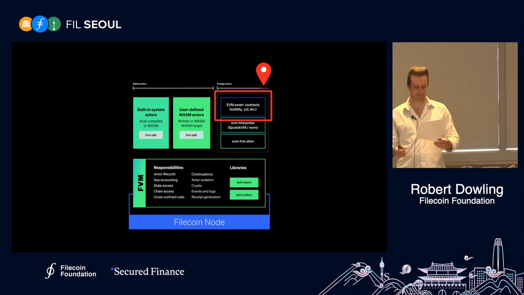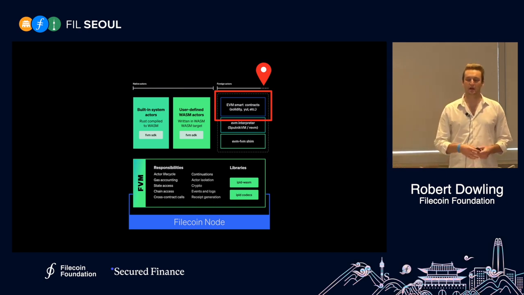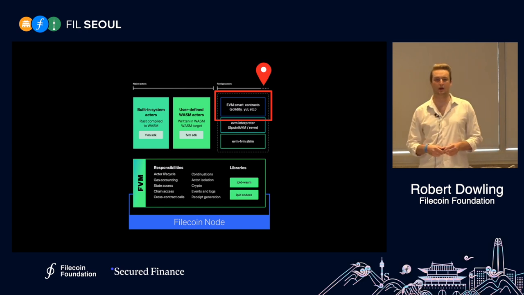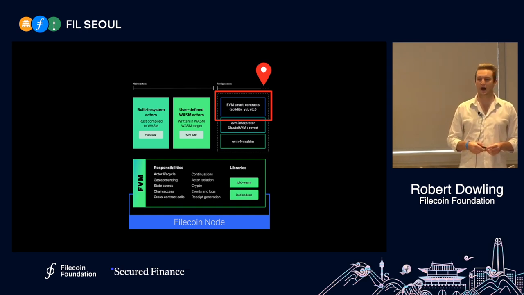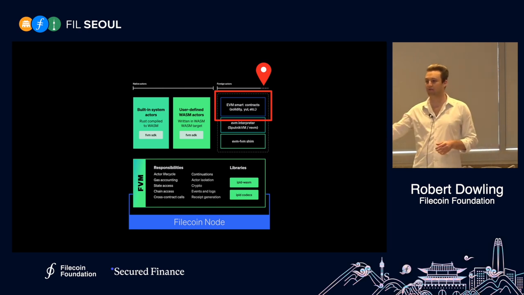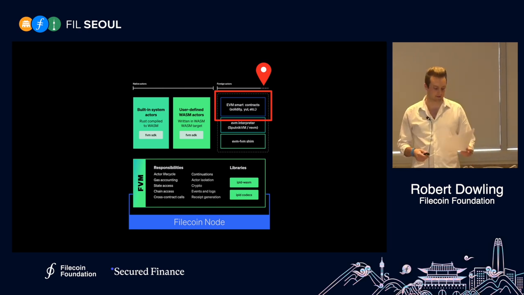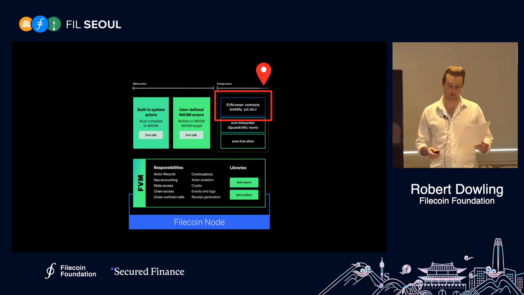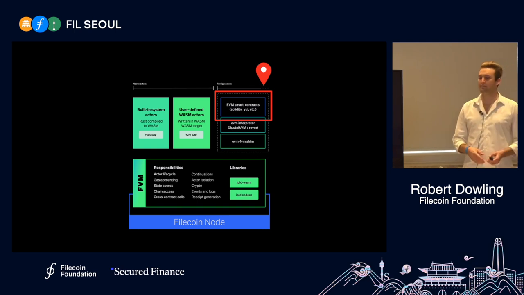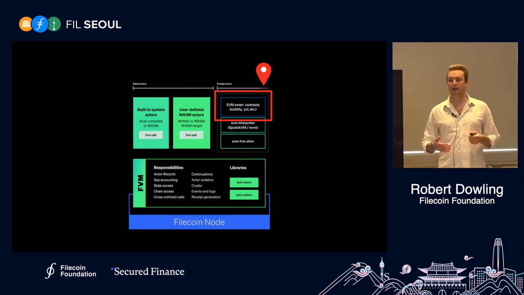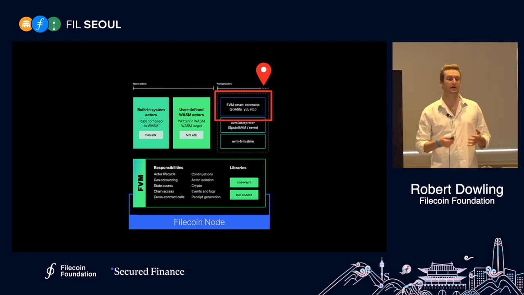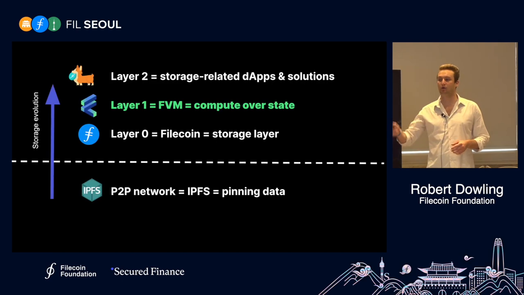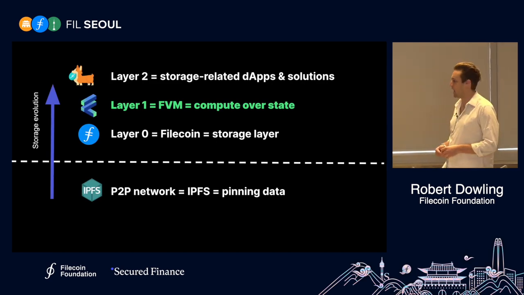Okay, let me just see if there's anything else I need to mention on this slide. Oh, I see. I should probably mention that there's a lot of interesting projects coming up that we think are really compelling. One of the things Juan mentioned yesterday, interplanetary consensus subnets. We think that this will bring scalability to Filecoin, and FVM enables these types of IPC subnets. And then renewal as a service. I'll talk about this again later, but Filecoin deals are time limited. You might have a service provider that monitors the blockchain. Maybe as a client, you'd subscribe to the service provider, and they'll monitor the blockchain to see when these deals expire and will act to renew those deals automatically for you.